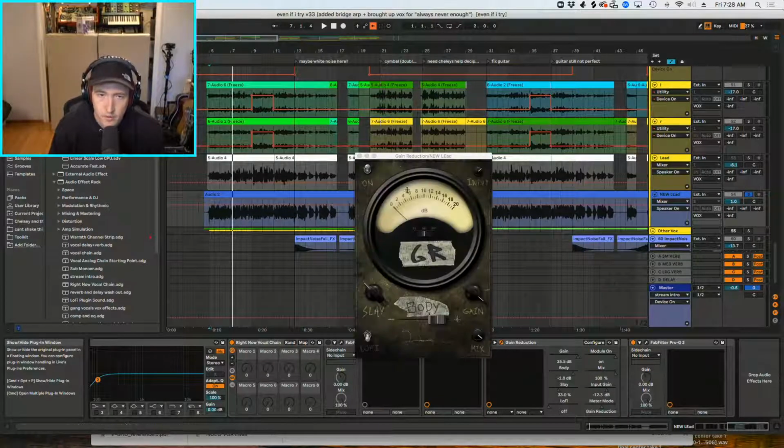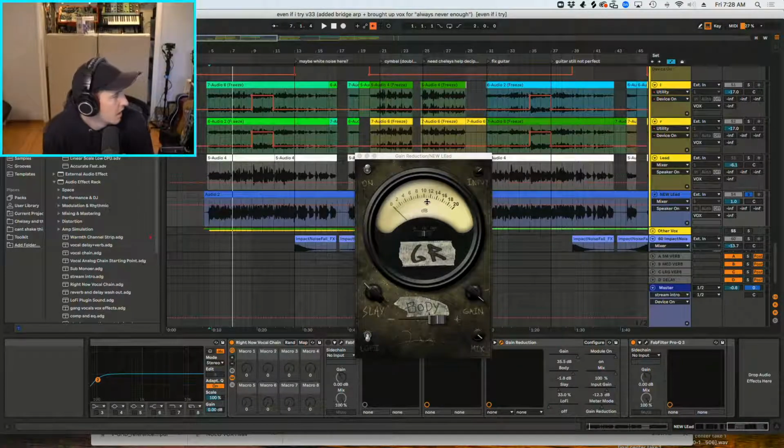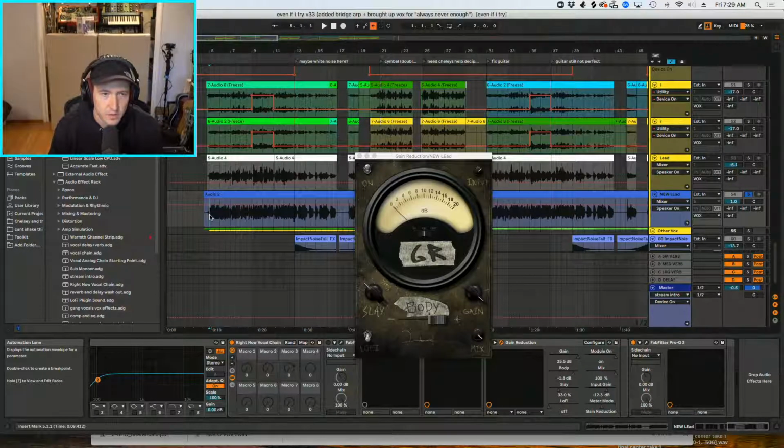And then we've got this bad boy here. This is a Joey Sturgis gain reduction plugin. This is just like a one knob compressor. It's pretty cool in the sense that it allows you to really crank the compression down and give it that more alt rock, metal rock kind of effect. We can hear what it does actually really quick. So if I play this.